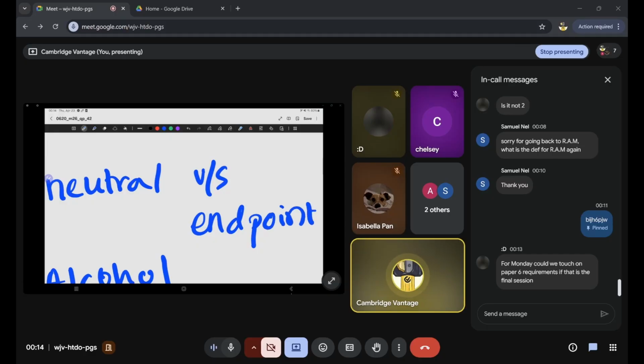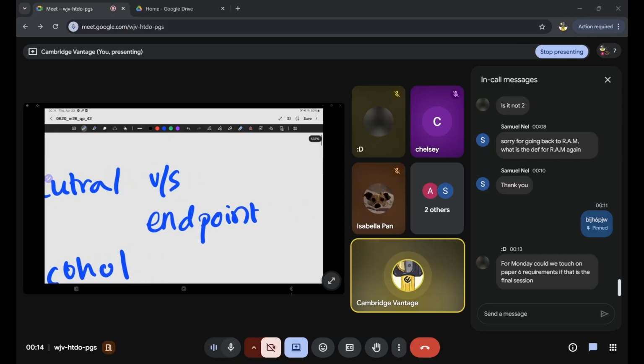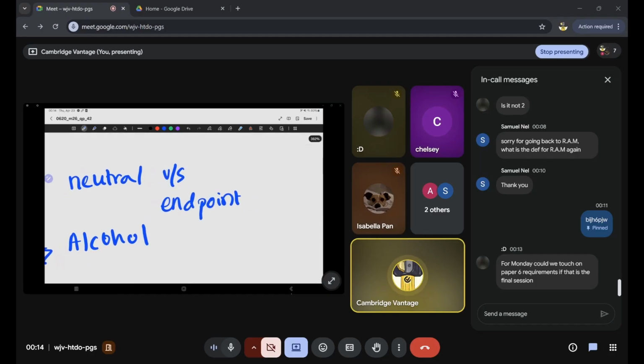The endpoint is basically when the indicator changes the color. It's not necessarily always the neutral point, or it's not necessarily always pH 7. The endpoint can be at, let's say, pH 4, it can be at pH 5, sometimes it can even be at pH 11. So it's not exactly the neutral point, but in an experimental scenario, it gets the job done, or it's close enough that it doesn't really matter at that point.